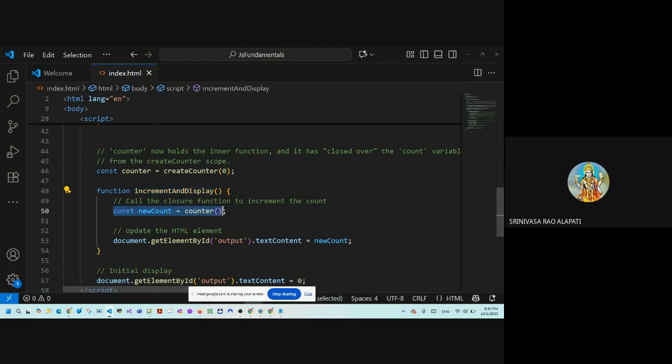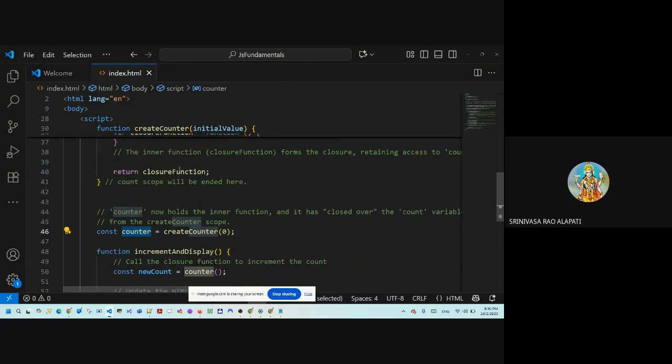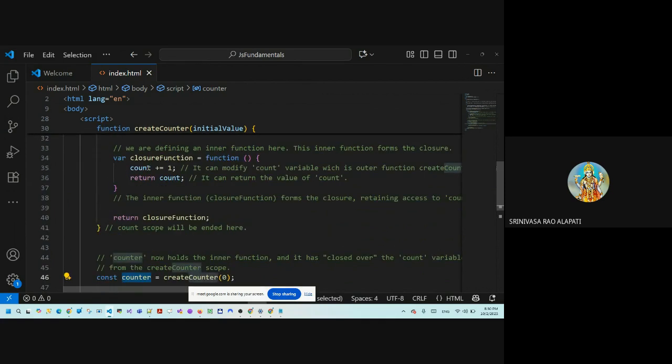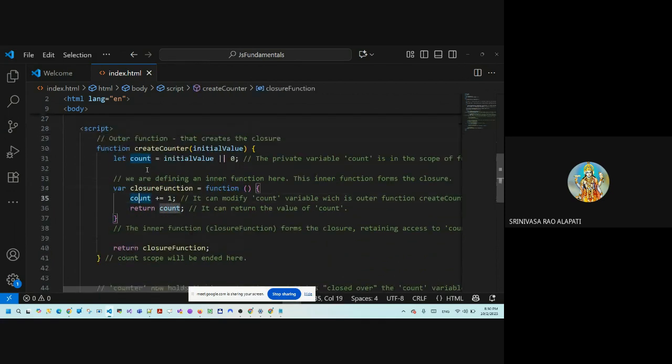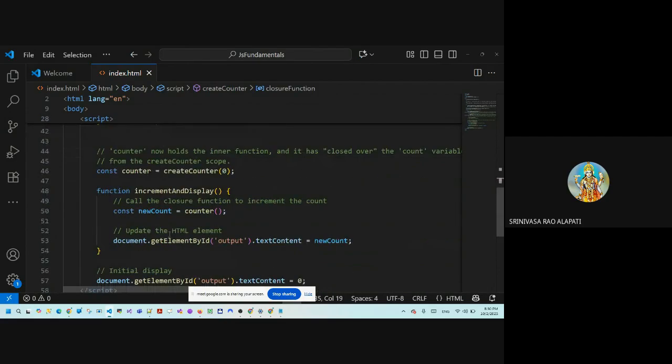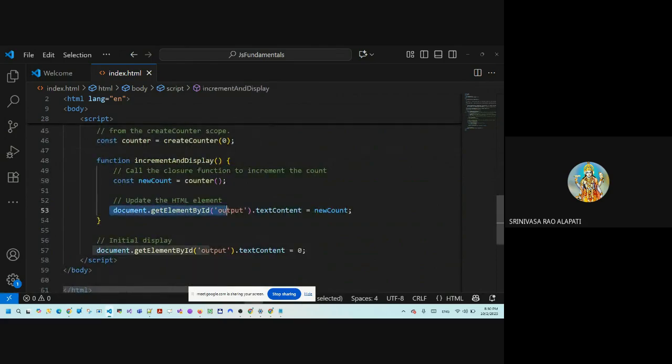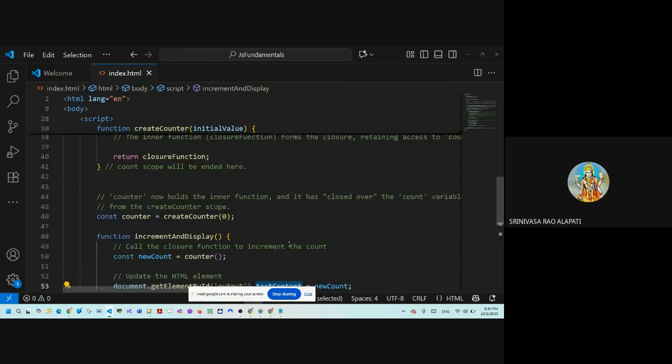What I am doing is calling this method. What it will do? It will do count plus 1. Whatever count value is there, that count value will be increased by 1. And that new count value is assigned to the output text.